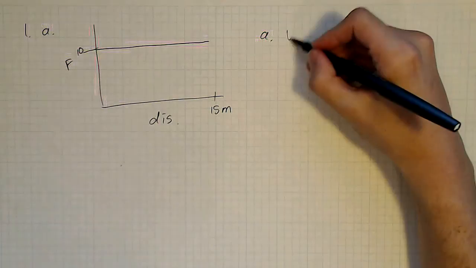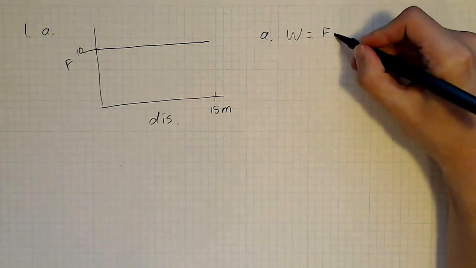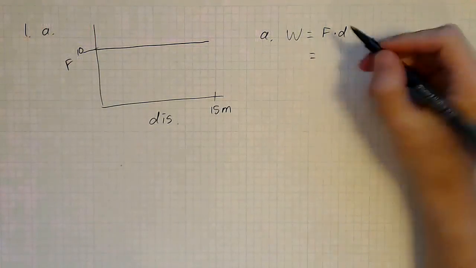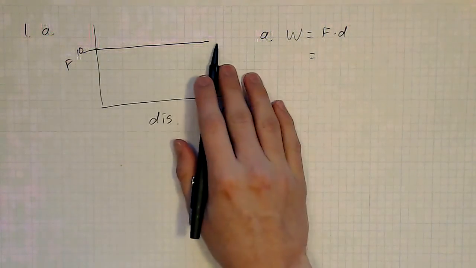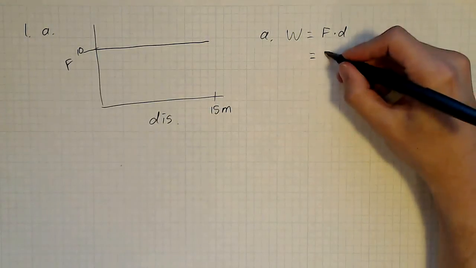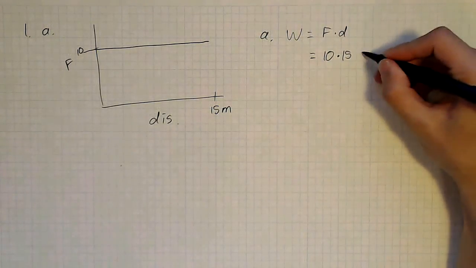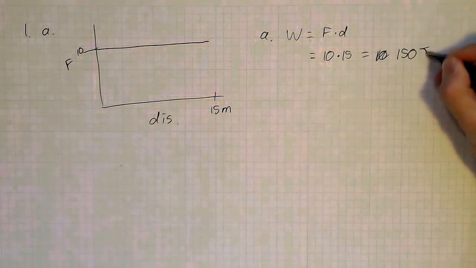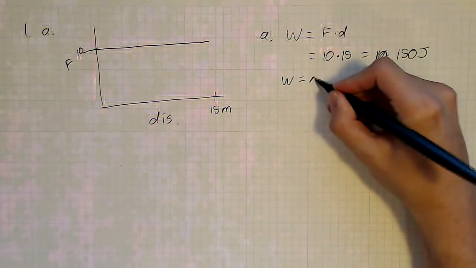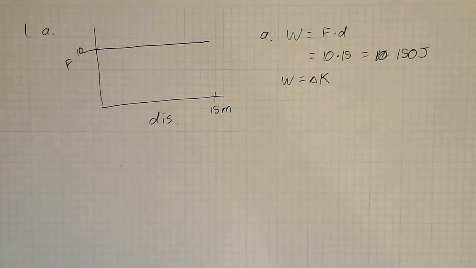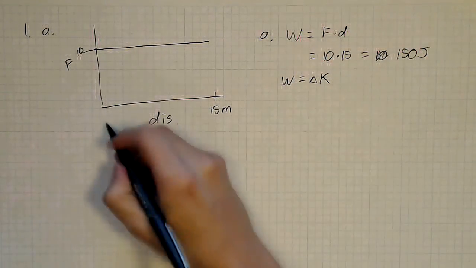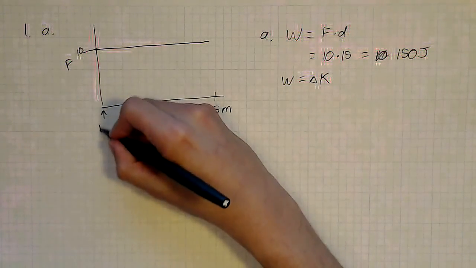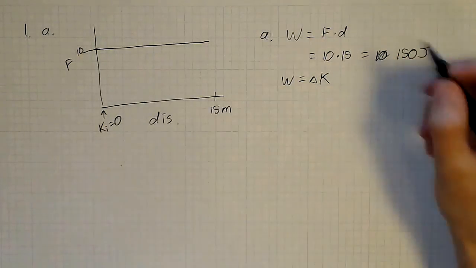during this time period. Now, we know that work is equal to force times distance, so the work done over this interval of distance is going to be equal to 10 newtons, because the force is 10 newtons throughout the entire 15 meters, times the displacement of 15 meters, which is 150 joules. And we know that work is equal to change in kinetic energy. I don't think it says it, but we have to assume that it starts at the beginning when displacement is 0. We have to assume that the kinetic energy is 0.